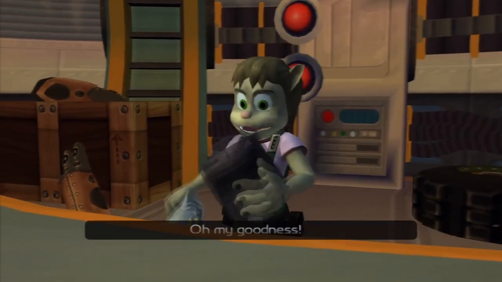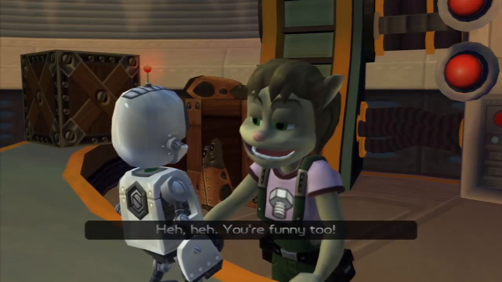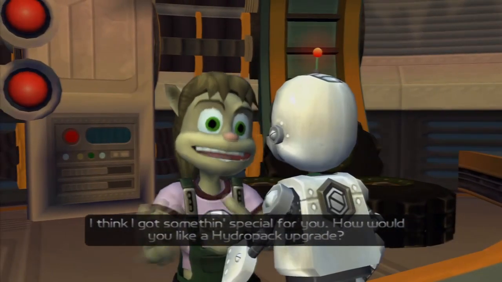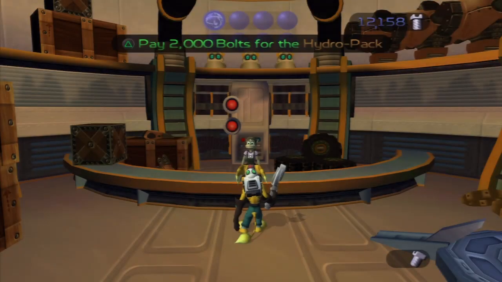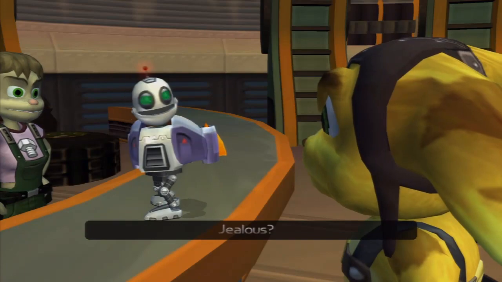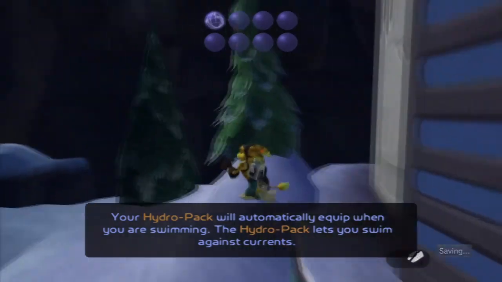Hey, buddy, what's shaking? Oh, my goodness. Aren't you just a little angel? Actually, I'm a little robot. You're funny, too. Yeah, looks aren't everything. You be nice. I think I got something special for you. How would you like a hydro pack upgrade? That would be quite helpful for swimming underwater. Whatever. There you go, sweetie. You look so handsome. Thank you, miss. Your craftspersonship is excellent. If you two are through... Jealous? You come back and see me any old time. Your hydro pack will automatically equip when you are swimming. The hydro pack lets you swim against currents.